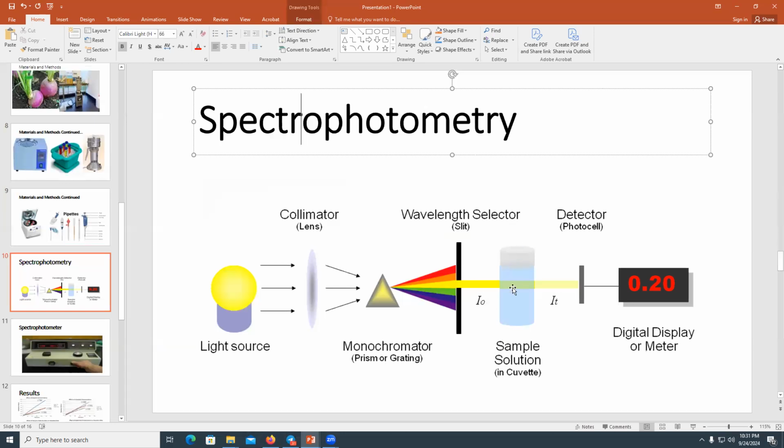And then we will have our sample. And remember, we mentioned in class that we will only absorb at a wavelength that reflects our identity. So no two samples will absorb at the same wavelength. So we will absorb as much as what is in the sample, and we will record the absorbance. Absorbance is how much light was impeded. Transmittance is how much light passed through.